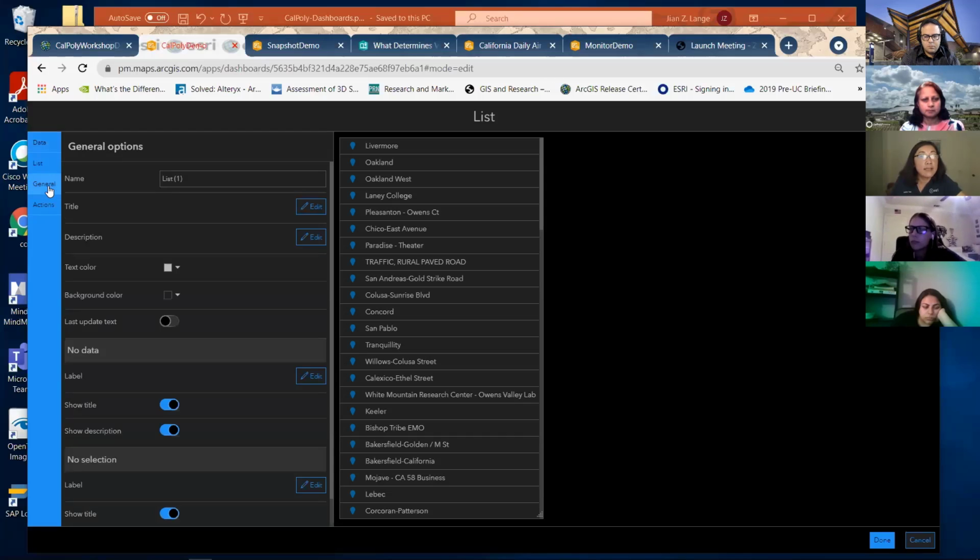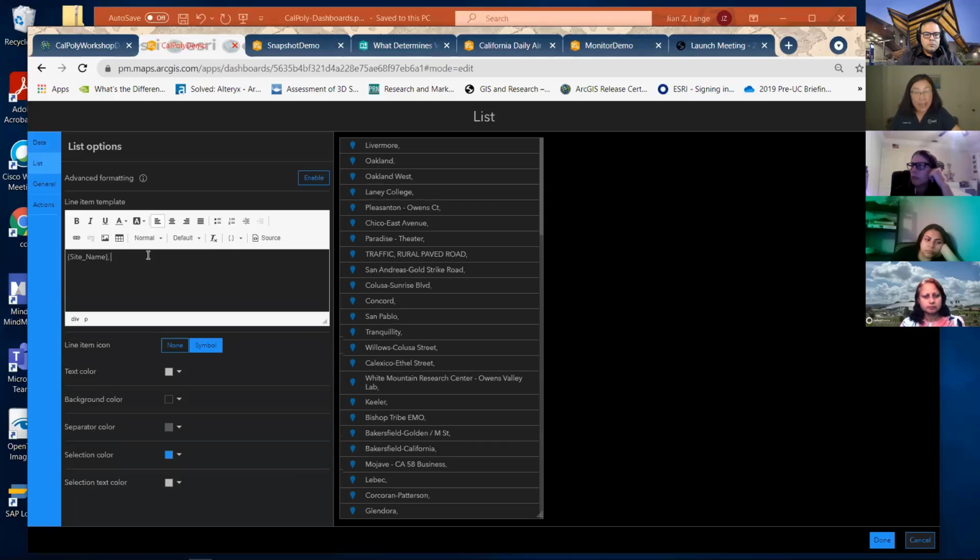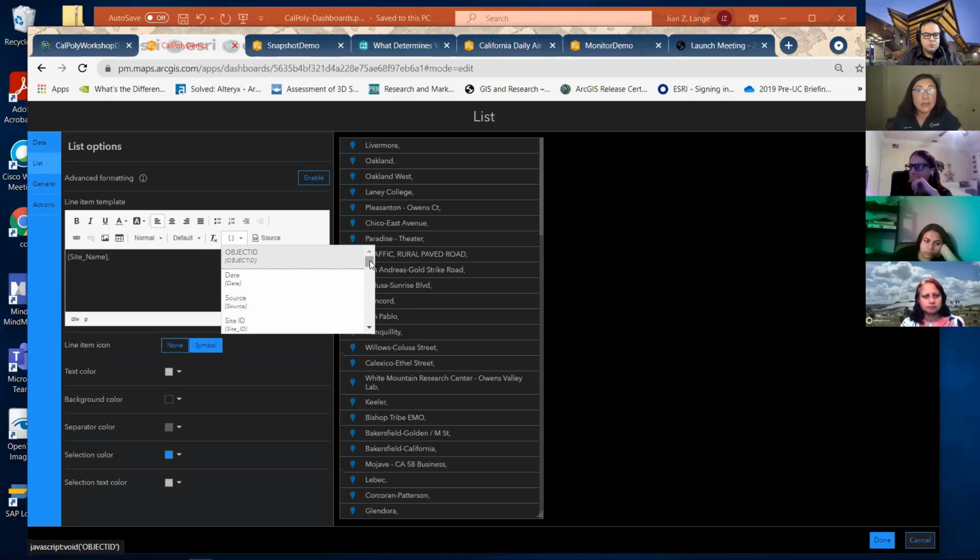And then let's define what we want to show in our list. By default, it shows only the site name. Perhaps it would be more meaningful if we not only show the site name, but also which county it's in. So we'll select the county field, which is available in our web layer.